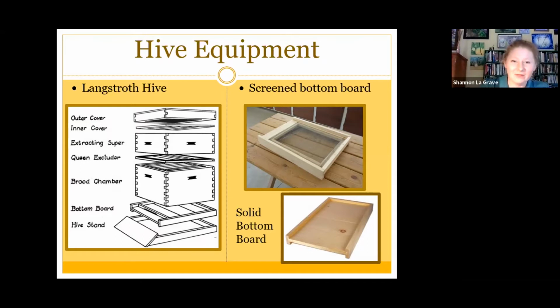All right, woodenware. We're going to start with the top of the hive going down. You have a lot of different hives, but this hive that we're starting with is the broadest use hive. It's called a Langstroth hive. It was designed by L.L. Langstroth. The full name is Lorenzo Loring Langstroth, and he developed the movable frame hive. But there are a lot of additions since then. At the top, you've got your telescoping lid. A telescoping lid simply means that a piece fits inside another piece.